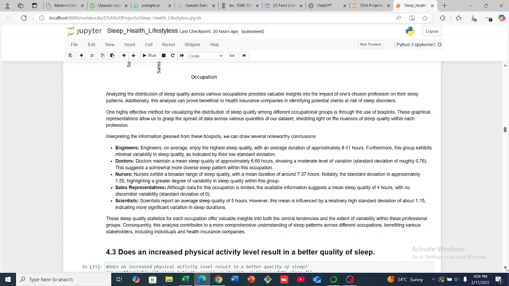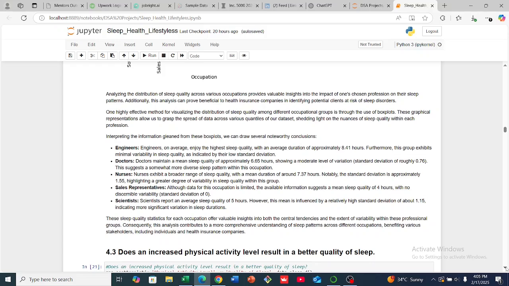Engineers on average enjoy the highest sleep quality, with an average of approximately 8.41. This group exhibits minimal variability in sleep quality, as indicated by their low standard deviation. Doctors maintain an average sleep quality of approximately 6.65, showing a moderate level of variation. This suggests somewhat more diverse sleep patterns within this occupation.